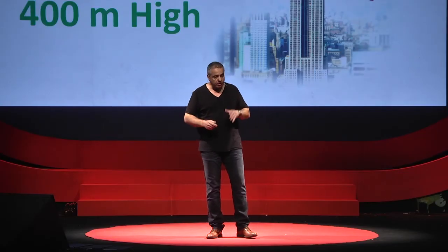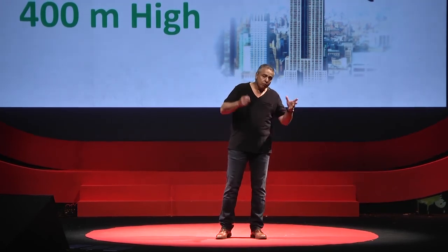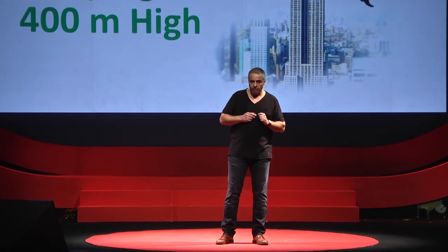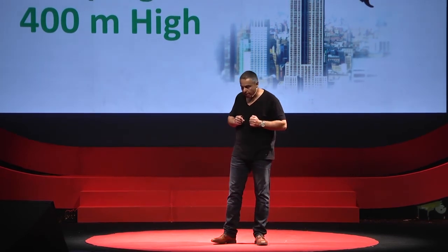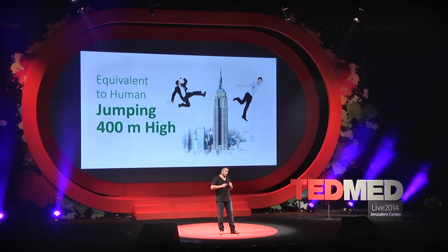So it would be wonderful if we could have that material. But there is one big problem: catching cat fleas is difficult because they're jumpy. And even if you caught a few, they don't have much resiline — it's very little. But if you catch one, you can extract its DNA and clone it into a much more friendly organism: a tobacco plant. And that's exactly what we did. And now we can produce that resiline in the tobacco plant.